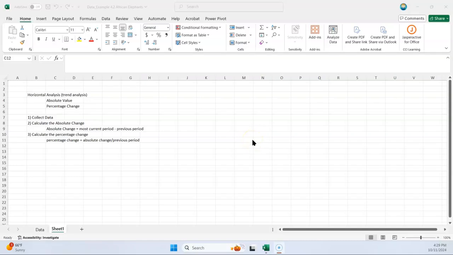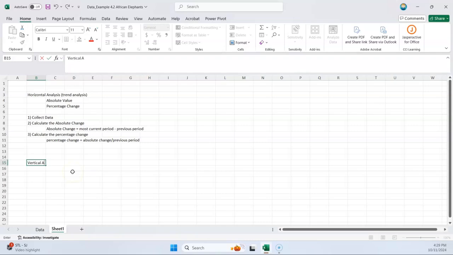So a horizontal analysis is a trend where we're reading things in time. So what is a vertical analysis? A vertical analysis is very similar, in that we're looking at financial performance, but we are going to be looking at them as a percentage, and basically in relation to some relevant figure or base or common value.